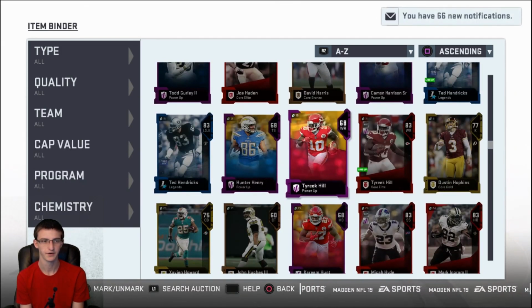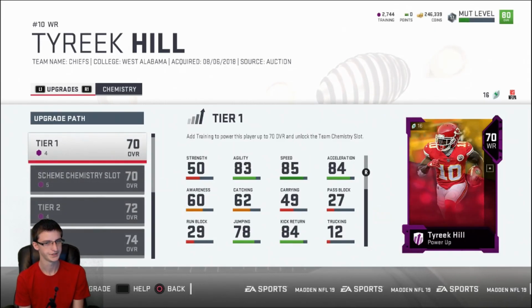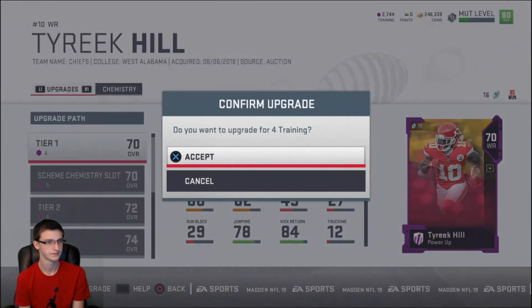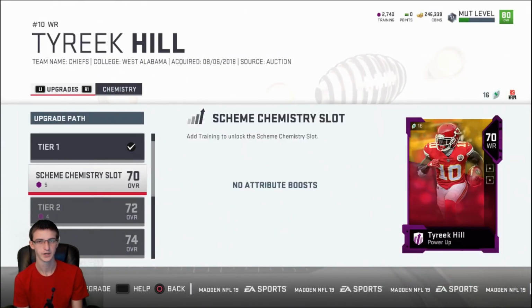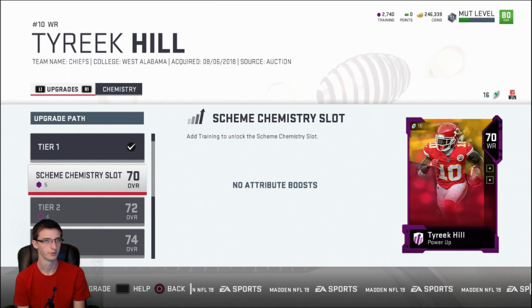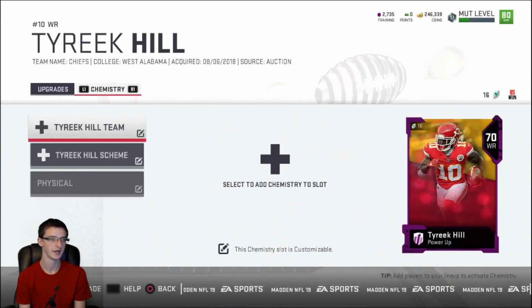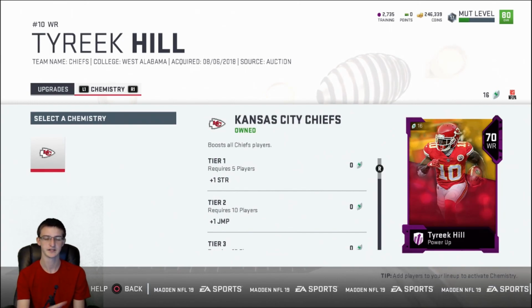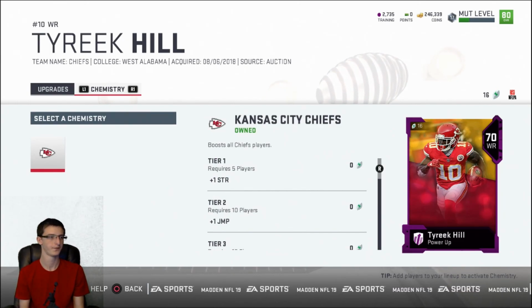Again, take Tyreek Hill, go to upgrade. You see the tier 4. You see all the stats are going to increase. We hit that. Now we have all those stats. Now, 5 training. That's again that purple shape right there, the training cost. Scheme chemistry slot. So now 5 training, scheme chemistry, go over here, and every team chemistry is free, so it's going to be any of the teams they've played on. You'll get those team chemistry options, and you can pick which one you want.